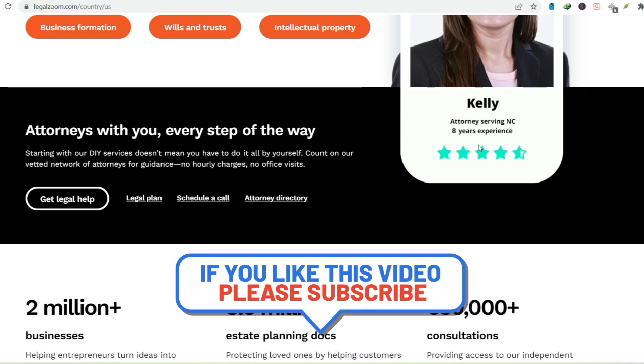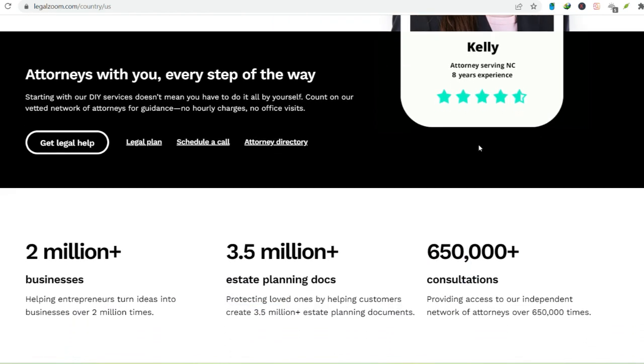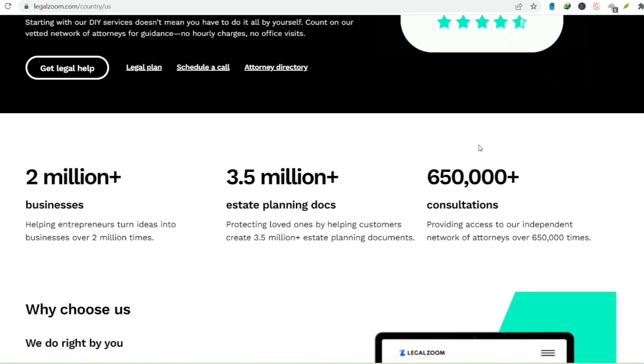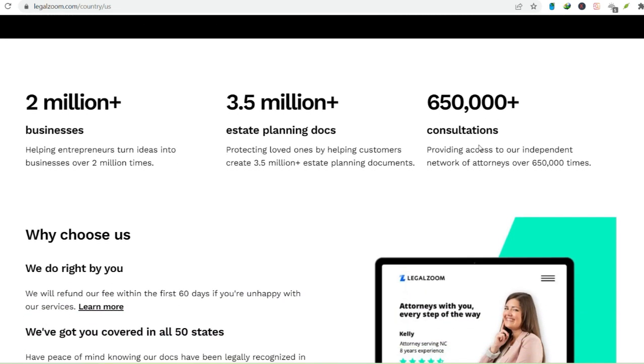The process. Navigate to Legalzoom's website. Begin by opening your web browser and going to the official Legalzoom website. Search for EIN services. On the Legalzoom homepage, utilize the search bar, usually located prominently on the page, and type in terms like EIN, employer identification number, or federal tax ID.